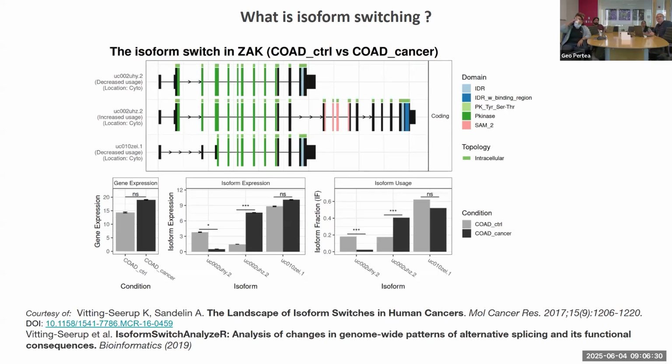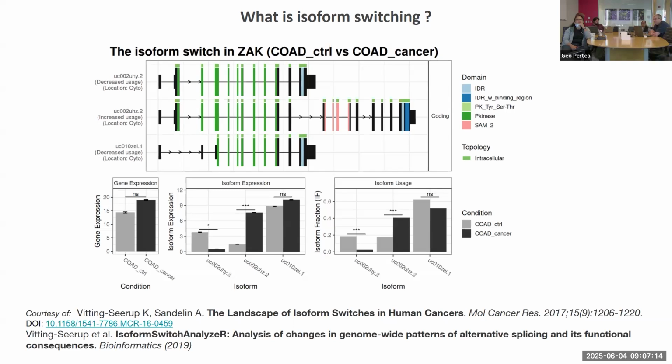Now, just to review what isoswitching is, they use this as a shortcut for what is more commonly known as isoform switching, and there is a lot of literature about this. It's related to a statistically significant change of the isoform fractions that can be observed in a gene. As the expression of a gene is the sum of all its isoforms' expressions, the isoform fraction, or IF, which we'll see in some of the diagrams here, is the relative expression of an isoform in the gene. It's simply the proportion of its expression from the total gene expression.